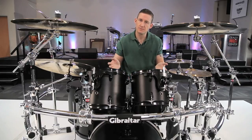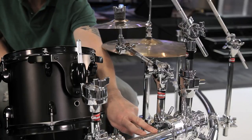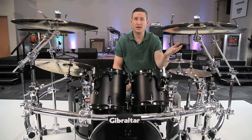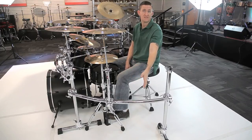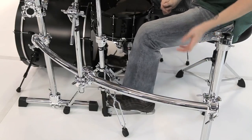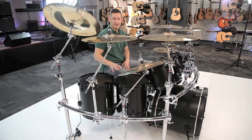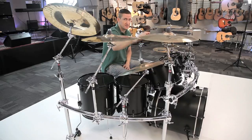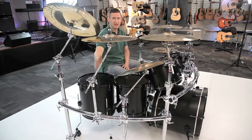I put my splash and mounted it to the front bar. On other racks I mounted it off the side because I didn't have a bar over the bass drum, but now since I've got tons of mounting space everywhere I can pretty much put anything anywhere. On my hi-hat side I've got one cymbal attached to the GCS 150C side extension on the left. The front rack is holding everything else, which opens up a lot more space for more cymbals and percussion items. The back leg even has a receptacle to mount a cymbal. On the floor tom side, the GCS 150C is supporting the ride cymbal and my side crash. The main crash is mounted inside the leg of the 400C, and the back leg is holding the china.